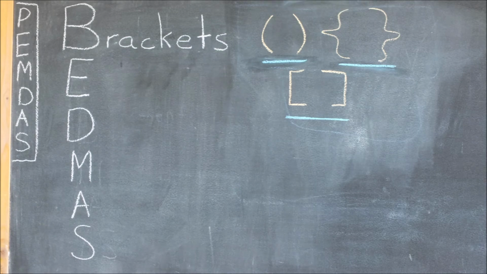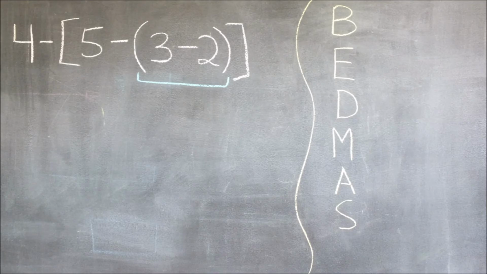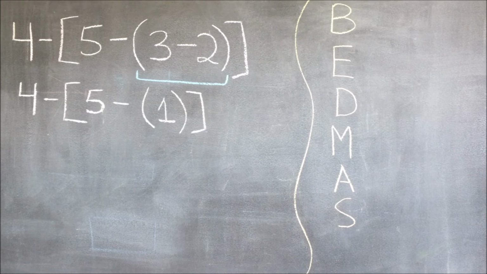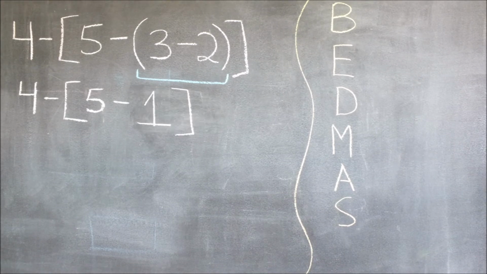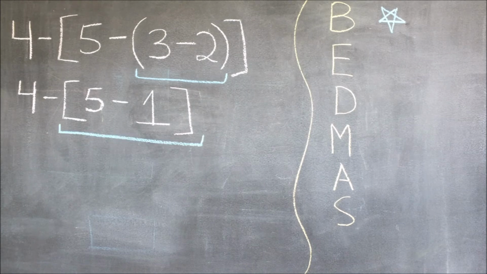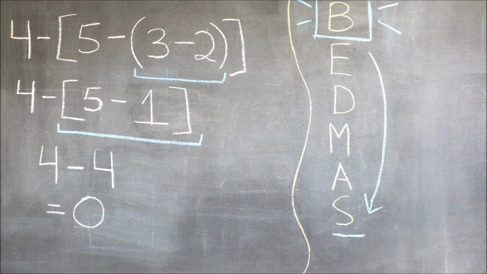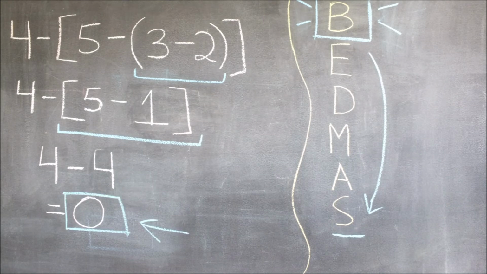Now that we know the types of brackets and which one to solve first, we can solve our equation. We start with the round brackets and solve what is inside them, and then we continue with our brackets since we still have the box brackets to go. And then we continue solving using order of operations to get to our final answer.